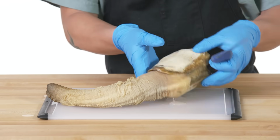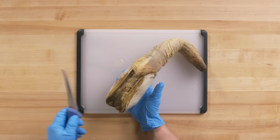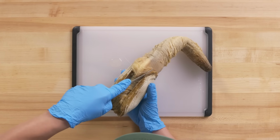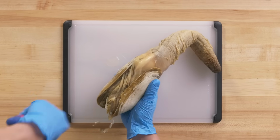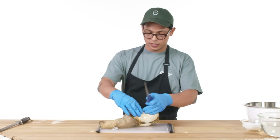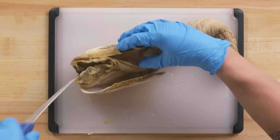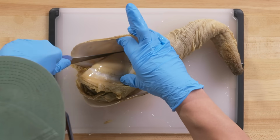Our gooey duck is now blanched, and we're gonna point the opening of the shell out to you. Come in here and put your knife right up against that shell and really just follow that line. You wanna be very careful to not puncture the actual meat of the gooey duck. Once that side is free, you're gonna do the same exact thing up on the other side until everything is freed.